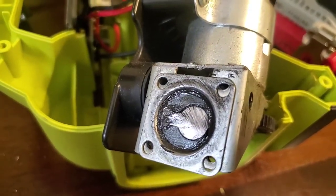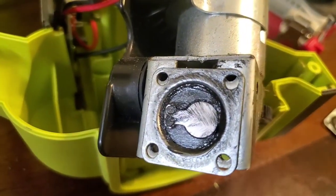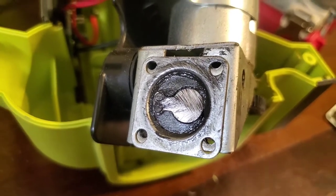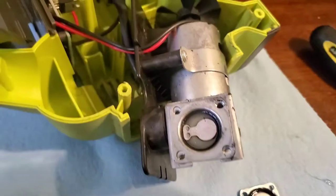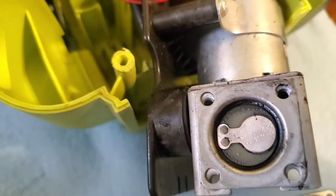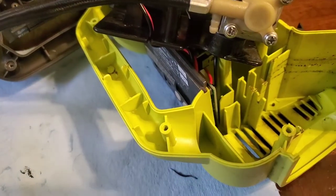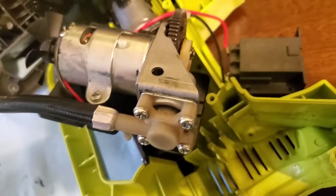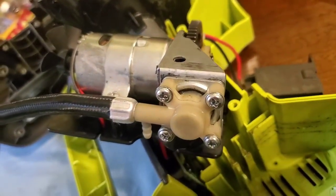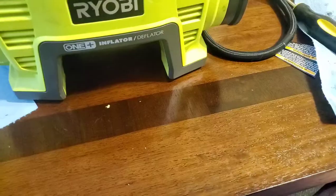So I took this part a little bit further. I'm gonna go ahead and clean that reed valve and stuff before I put this guy back together. I think probably the best thing to do is, it's got quite a bit of junk in it. It probably helps it work more efficiently. So I got that little dude cleaned up. So I'm gonna finish drying it off and put a little grease in it and put it back together. Okay, so put the piston back together, put the reed valve in, clean, a little bit of grease, and got the head back on it, and we'll start back to reassembling now.